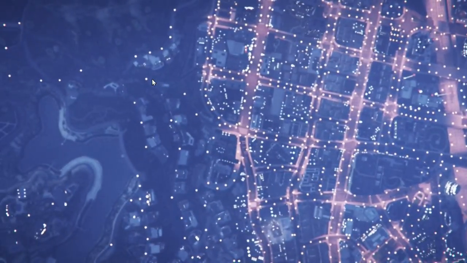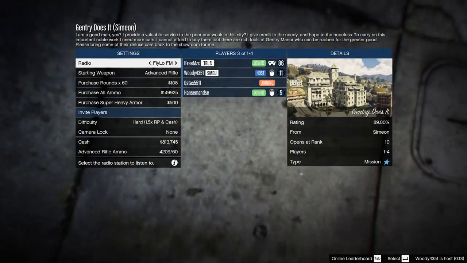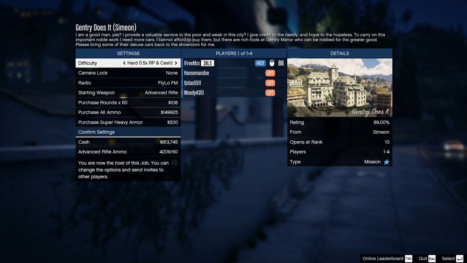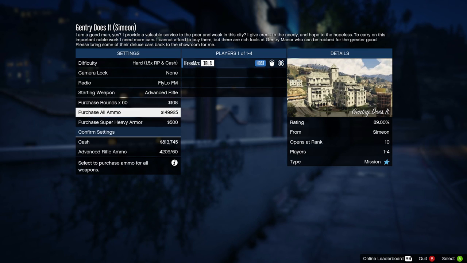So I'm noticing... Oh, I've got my mouse on screen for some reason. Let's move that out of the way. Yeah, I'm noticing that things are a lot different on the PC mode. Starting weapon. Yeah, this will all do.